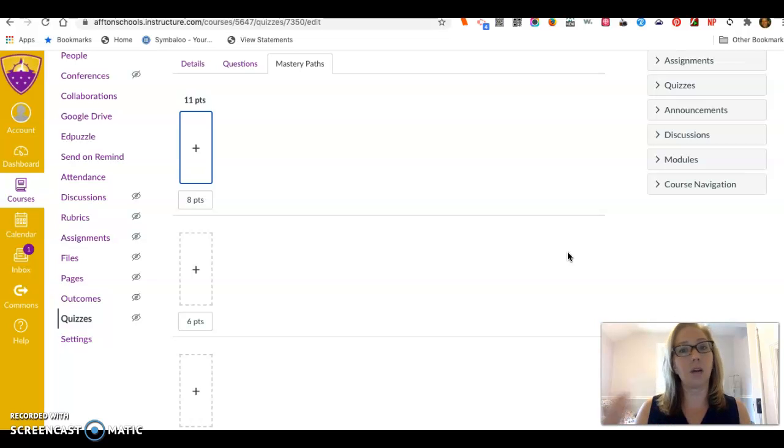But I would say this, and I'll hammer this point home later on too. Canvas, like a lot of other learning management systems, really pride themselves on being an educational partner, not a vendor, not a business. They want to be a partner. And I would say challenge them to that. If this isn't working for you, go into the Canvas community pages, post a question, respond to somebody else and say, hey, look, this is great. You have a great start, but this is really what I need this for. Nobody can really say that except you, because you've got a different experience with your grades and your kids, and that is really very helpful for them when it comes to developing things moving forward.